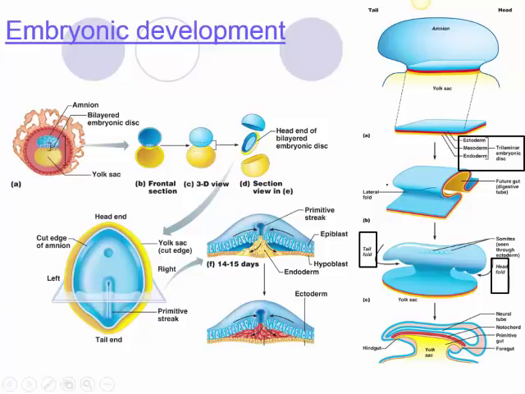So it comes in between. And this is how folding occurs. So folding occurs on the top, at the bottom, and on the side. So this is just showing you the lateral folding. Here you can see the tail fold and the head fold. So you can see a whole kind of cavity begins to form, and that will form what is the primitive gut tube. So let's take a quick look at this.